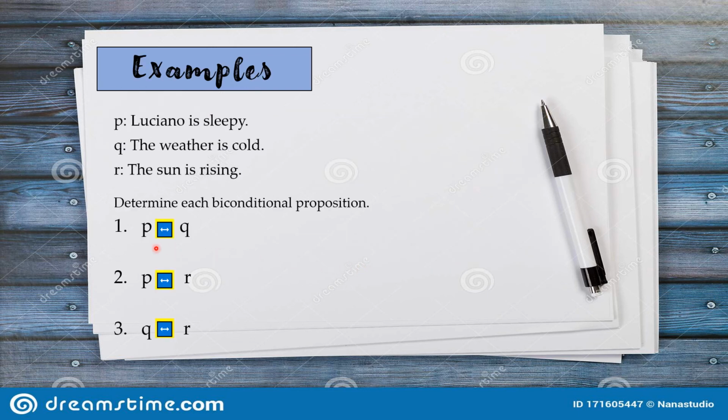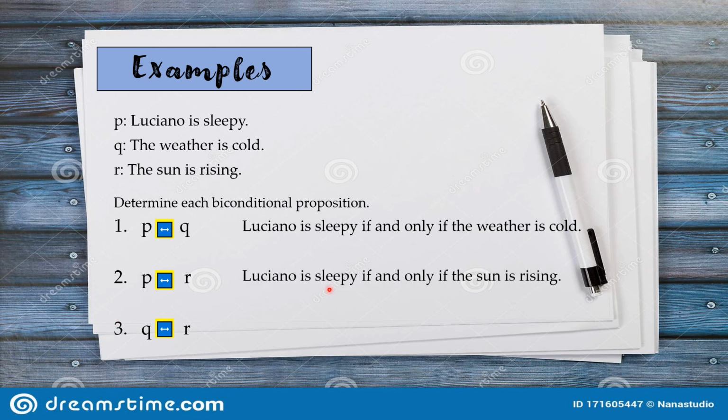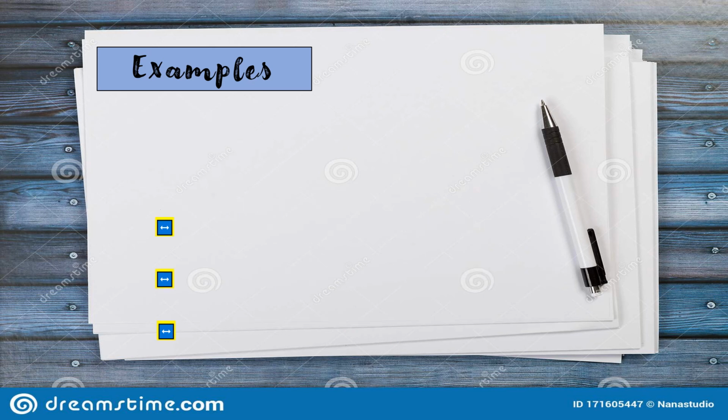Another example, P if and only if Q: Luciano is sleepy if and only if the weather is cold. P if and only if R: Luciano is sleepy if and only if the sun is rising. Q if and only if R: the weather is cold if and only if the sun is rising.